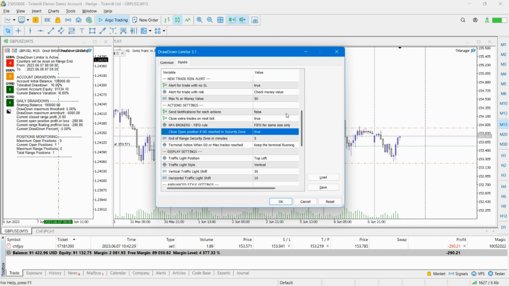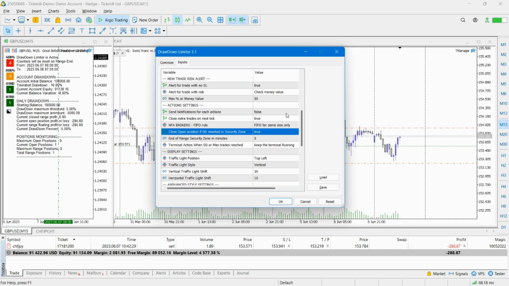However, whenever it comes to the end of the day, Drawdown Limiter, and not only Drawdown Limiter, FTMO and My Forex Funds will reset your counters and will check your floating profit. And they automatically will state that your floating profit is minus, let's say, 7,000. You are violating the daily drawdown, and automatically you are violating a rule and you are ruining your challenge.